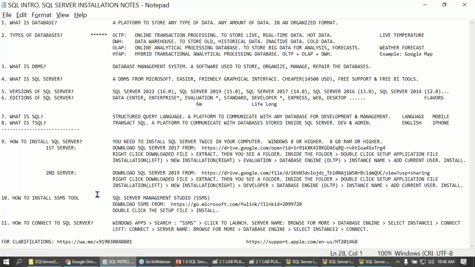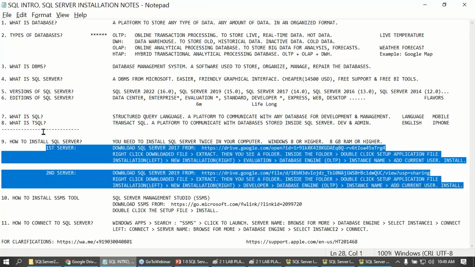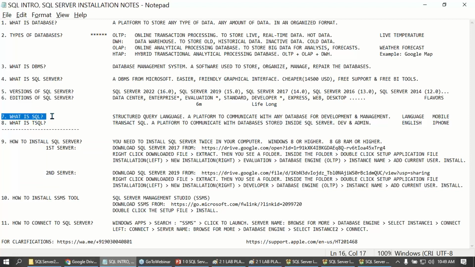We require a tool, like a keypad needed to operate a SIM to dial some number. Here we require SSMS, SQL Server Management Studio, to operate on the servers, like storing databases, storing data, operating SQL. Go to this website link and download this software.